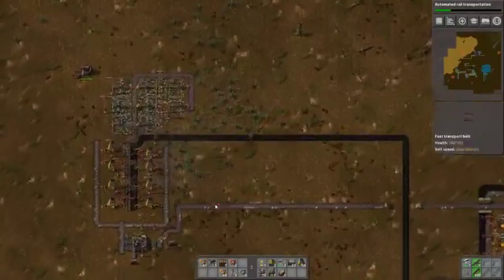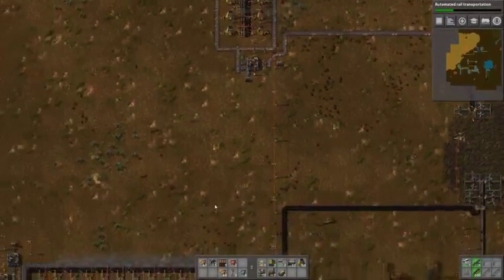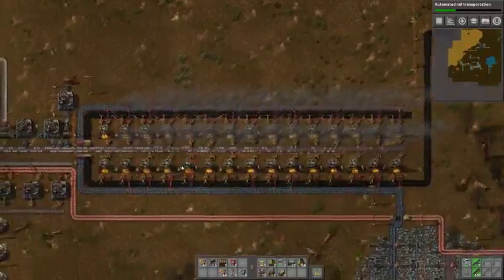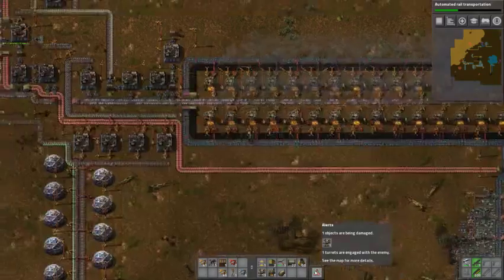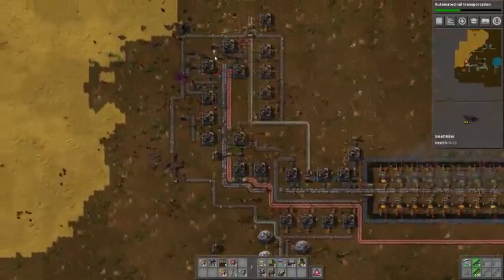I'm not even sure trains really need a tutorial now because they just simplified the building of them, or at least I hope that was the most recent patch. Oh, what's going on down here? Yeah. Turret engaged in enemy. Whoa, that's a lot of biters.